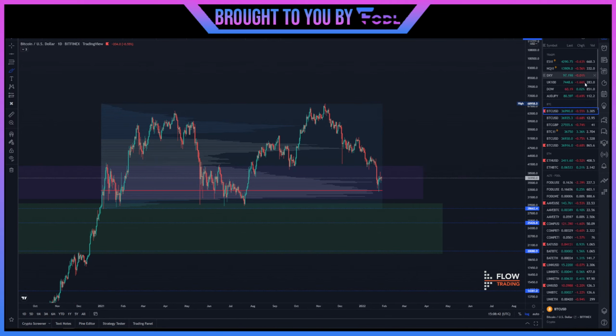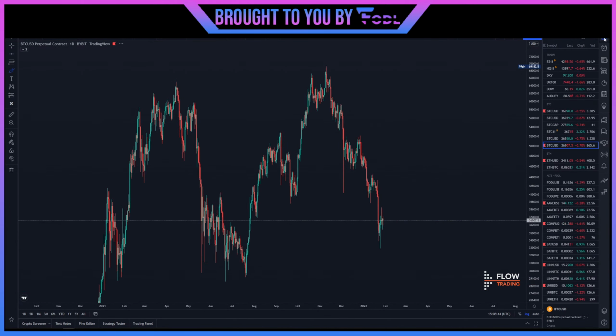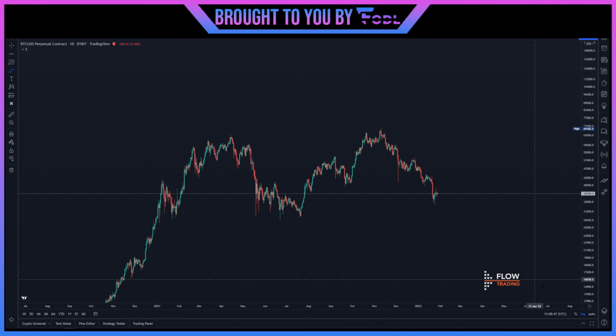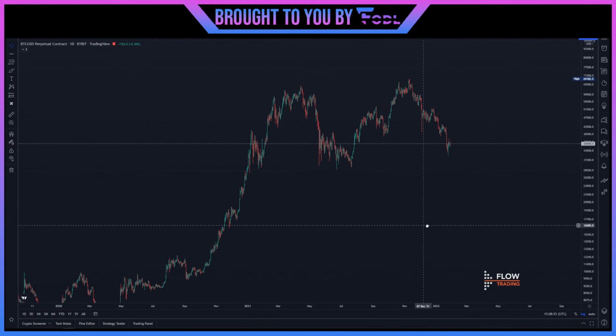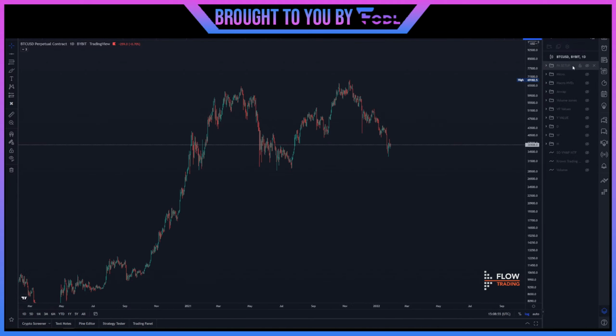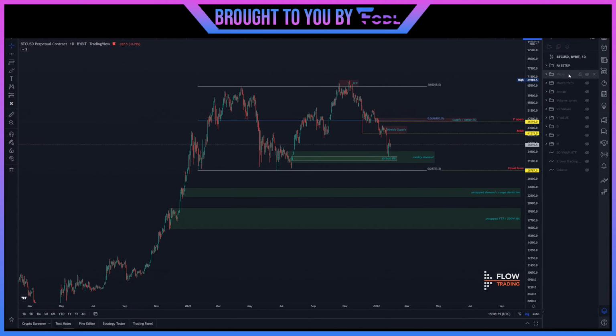So let's go back to the Bybit chart, which is basically where I usually chart. And I just wanted to show you, I've got pretty much a naked chart here. I didn't really put any indicators yet. So let's bring some indicators, and I'm going to show you first the price action setup. I've got these all organized in different ways. I'm going to show you first the price action setup, which is a little bit more complex.